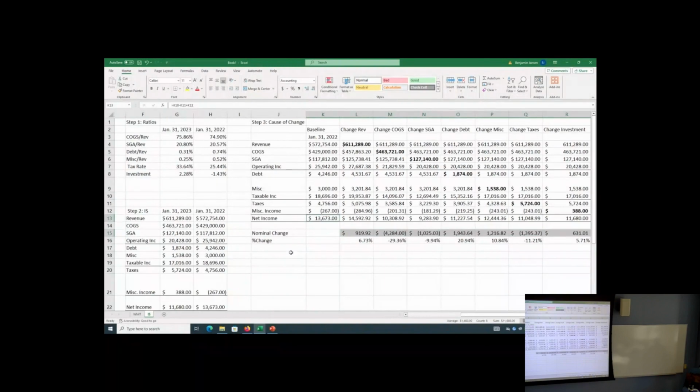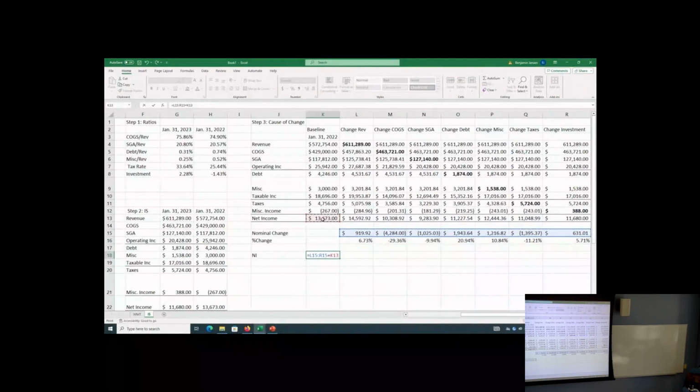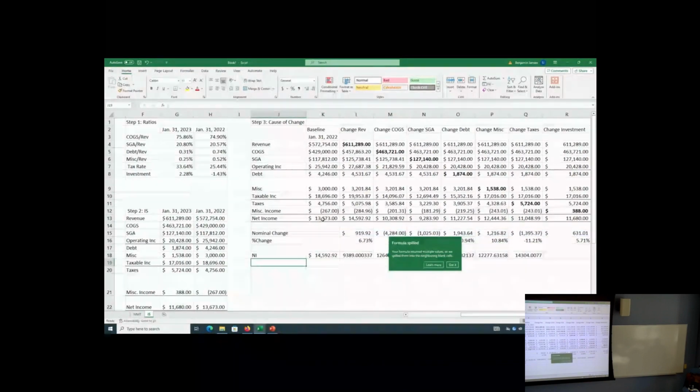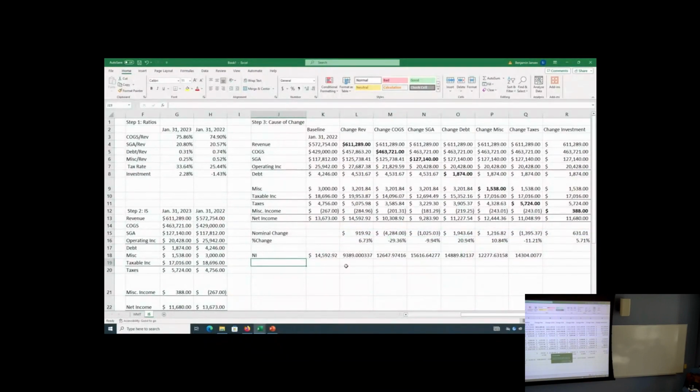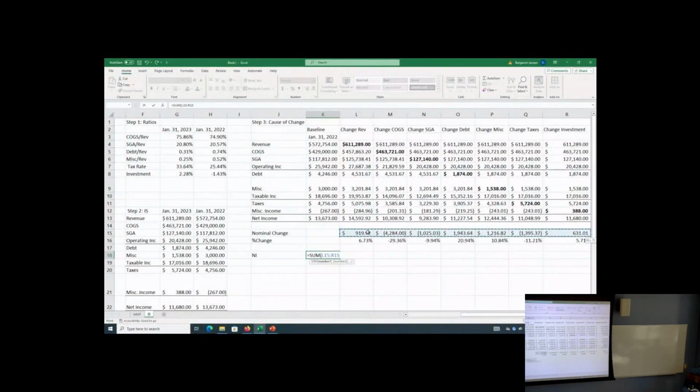When we put this total cost of change together, we should see that each one of these changes, plus our initial starting net income, add up to the net income in the previous year. We could just put in an automatic if test to see whether or not our bottom line matches.